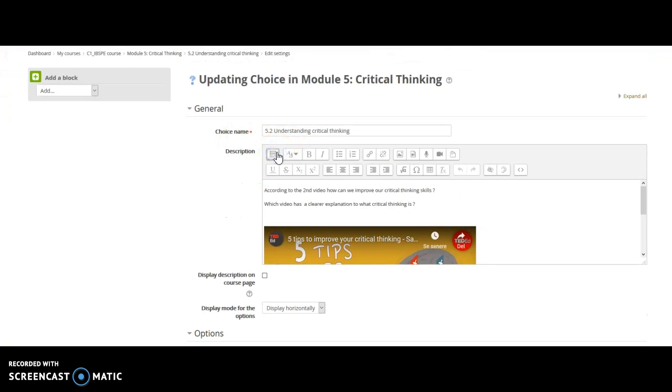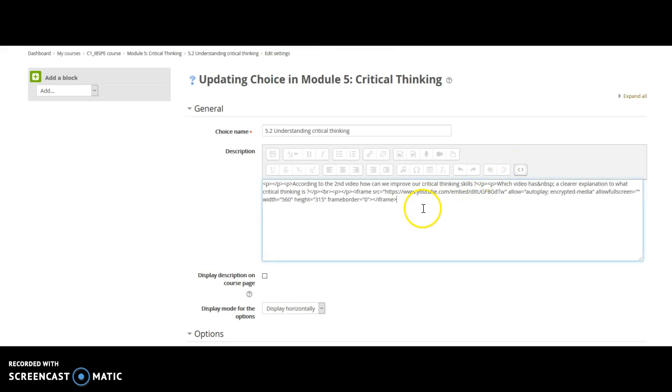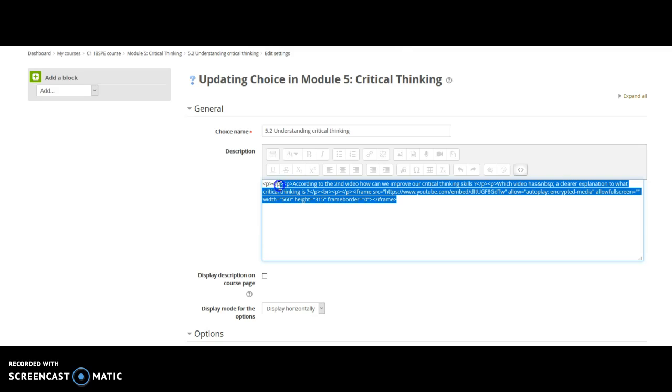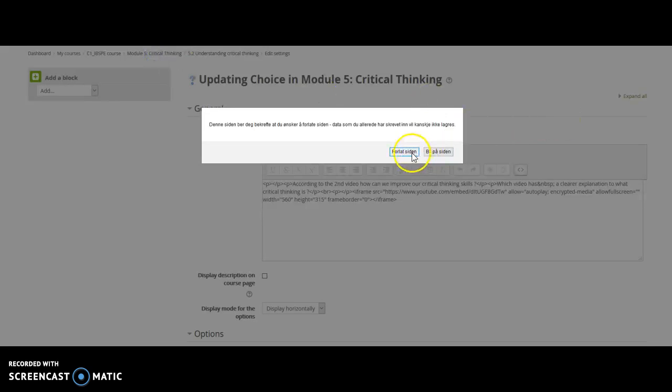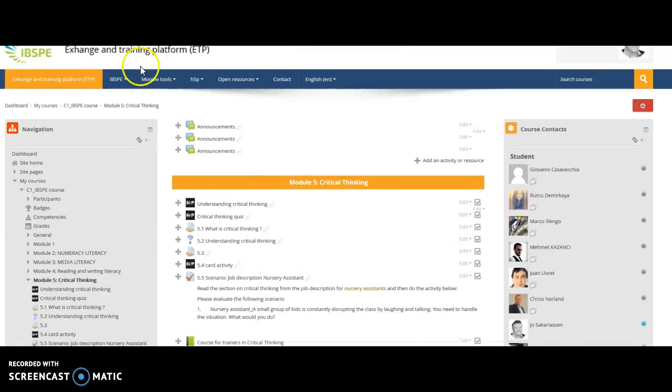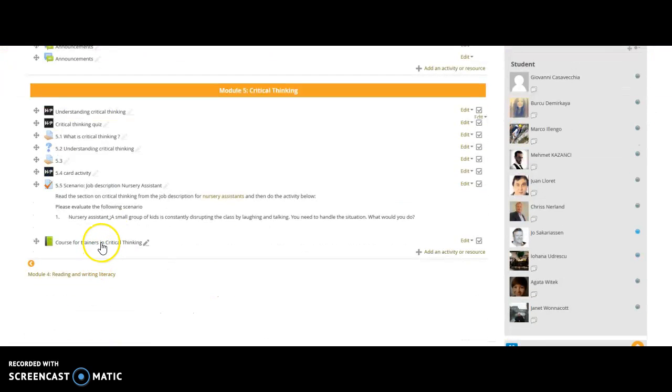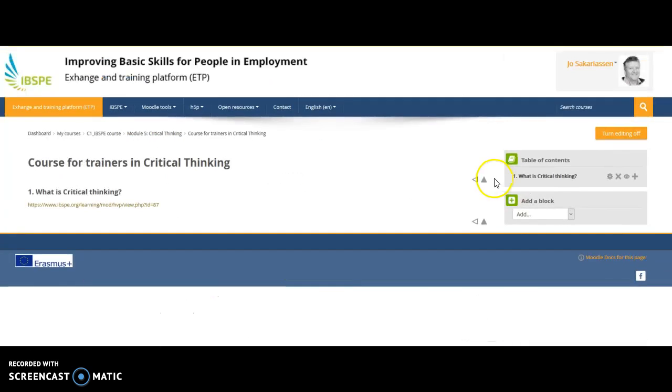and if I click here in this embedded field, I'll go to the whole code, and then I just Ctrl+C, copy, then go back to the ebook. What is Critical Thinking?